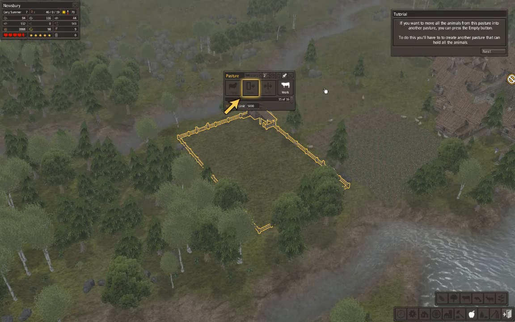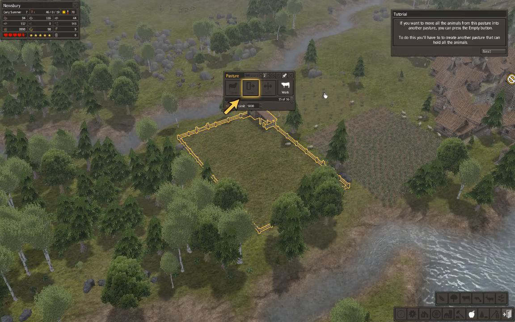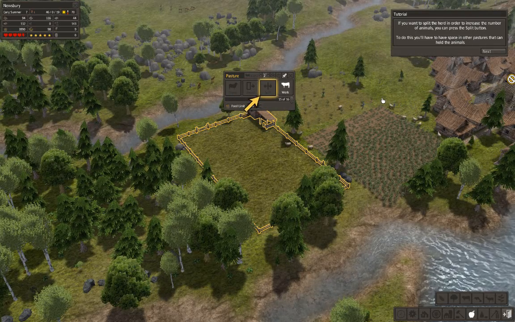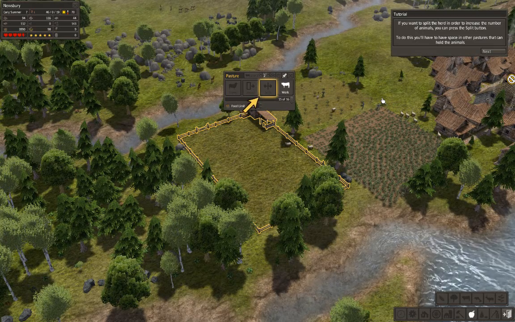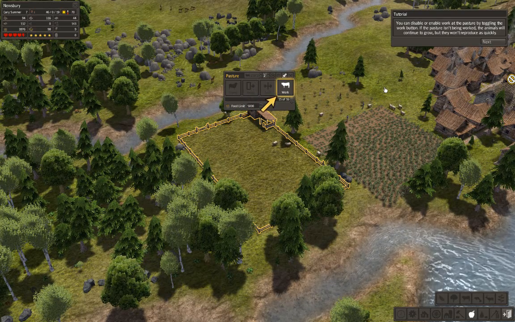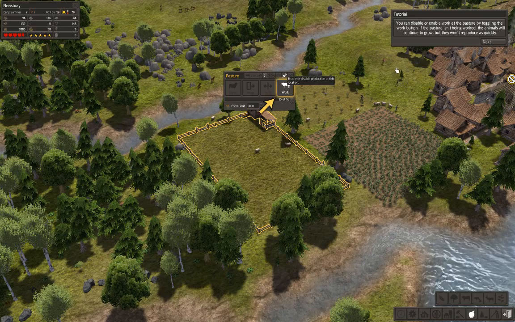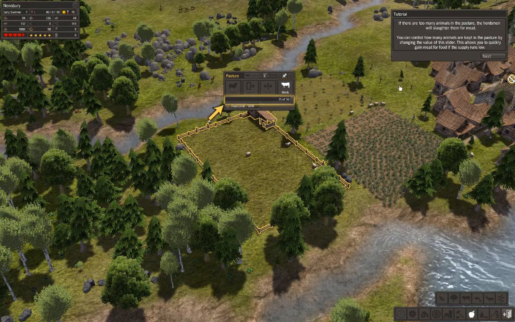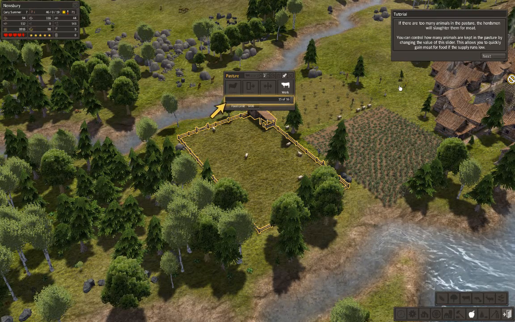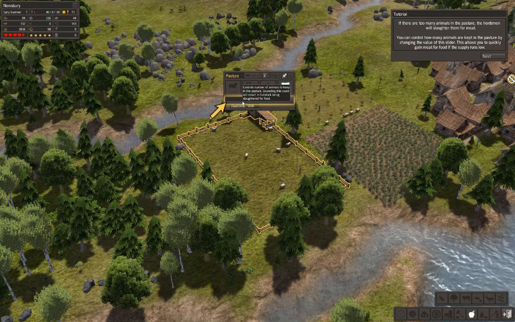If you want to move all the animals from this pasture into another pasture, you can press the empty button. To do this, you'll have to create another pasture that can hold the animals. To split the herd in order to increase the number of animals, you can press the split button. You can disable or enable work in the pasture by toggling the work button. If there are too many animals in the pasture, the herdsman will slaughter them for meat. You can control how many animals are kept in the pasture by changing the value of the slider. This allows you to quickly gain meat for food if the supply runs low.